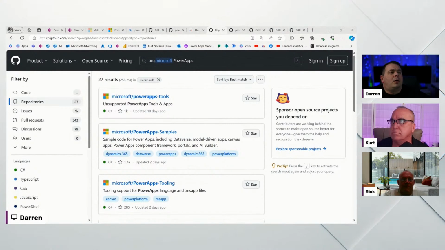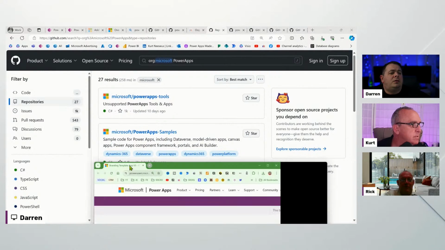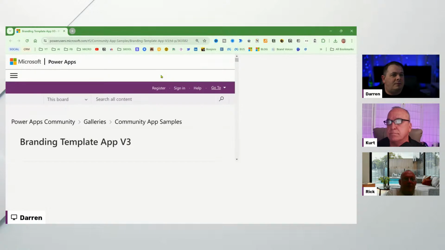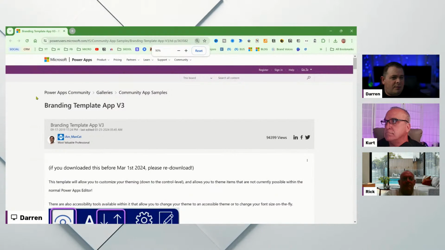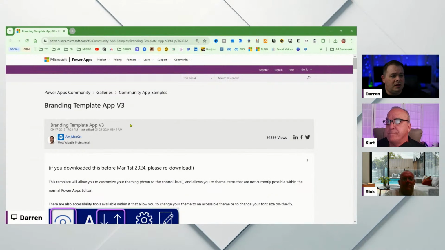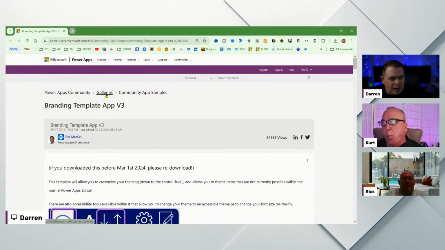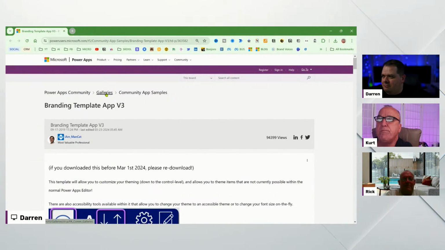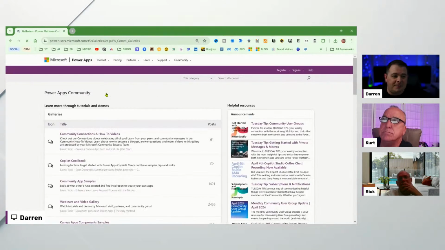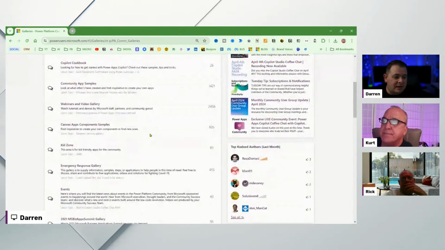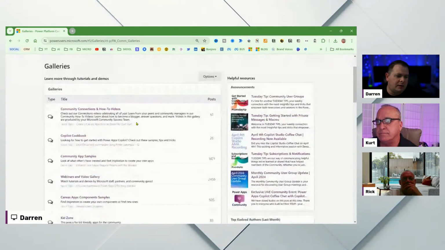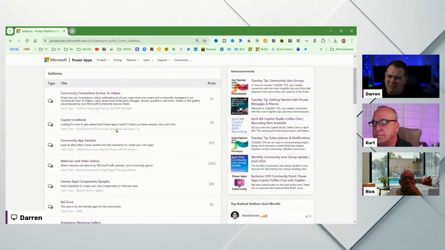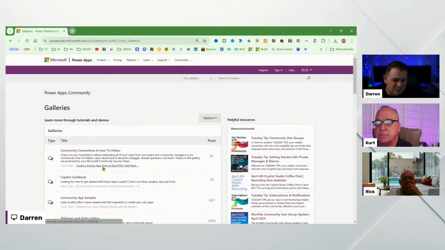Okay. Now what I want to show you is with or without GitHub. Looking at this web page here, this is the community, Microsoft's community. Look at this, galleries. Now, is that a gallery control? No, this is a gallery of apps that you can look at. And I just clicked on it and it took me to the root of the community. There's a lot of weird, buggy things about this community site.